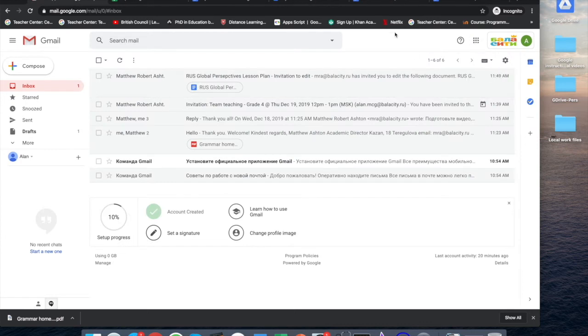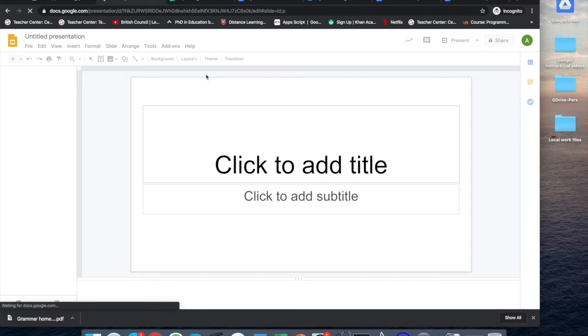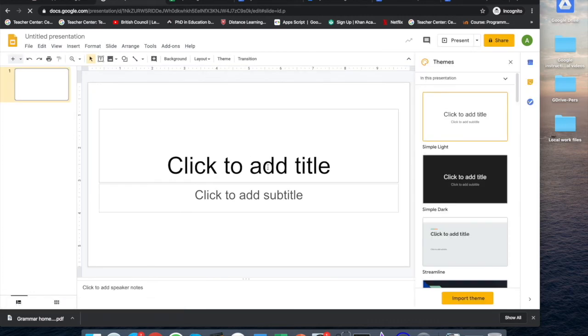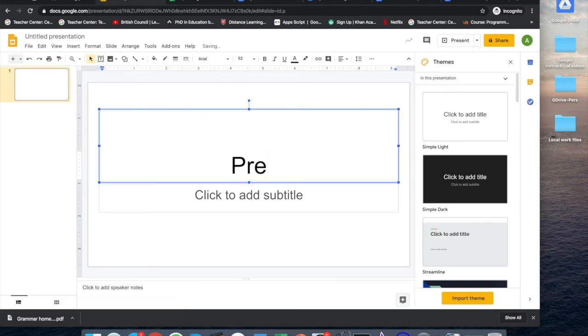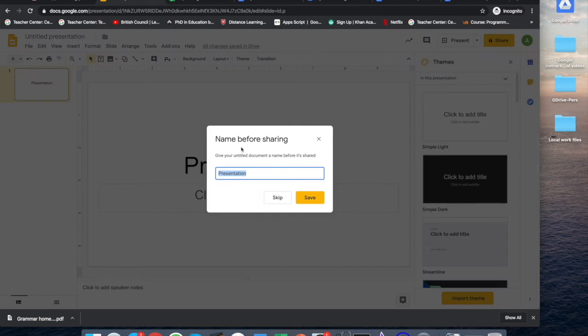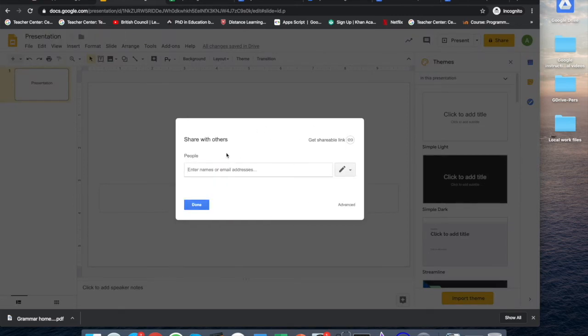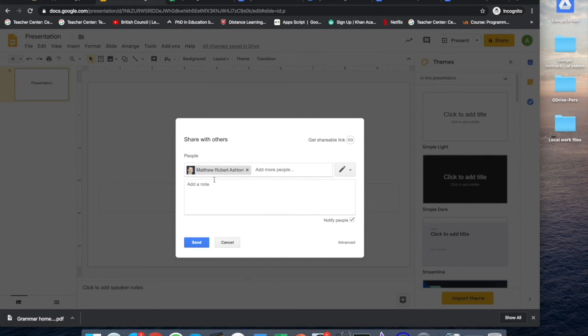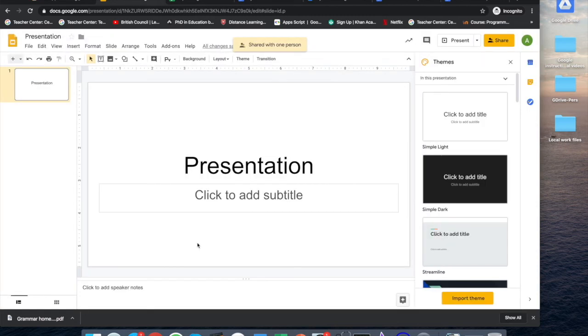Now, the last of the apps that replaces Microsoft Office for us here is Slides, the equivalent of PowerPoint. Just like the other two apps, anything that you open up is saved automatically onto your Google Drive, and anything that you edit will automatically be saved as you edit it. As you can see here, all changes saved. Just the same as before, click here to share it with anybody that you want to share it with. I need to name it first, yes, give it a name, presentation, okay. And I can share it with anyone I choose. And just like before, anyone who has it shared with them, who opens it, will be able to edit it at the same time as you.